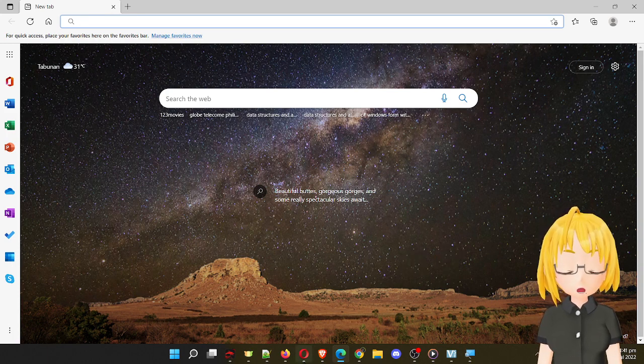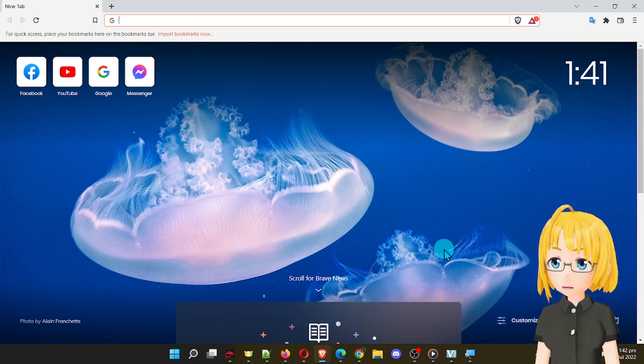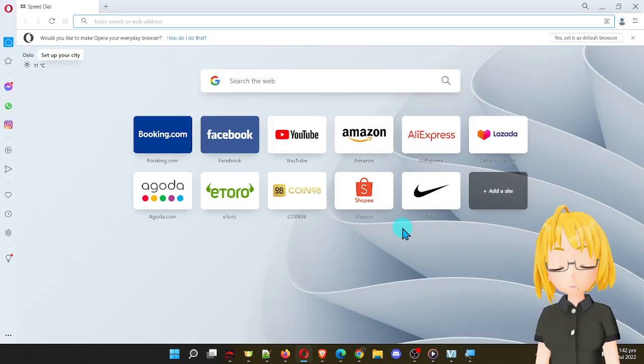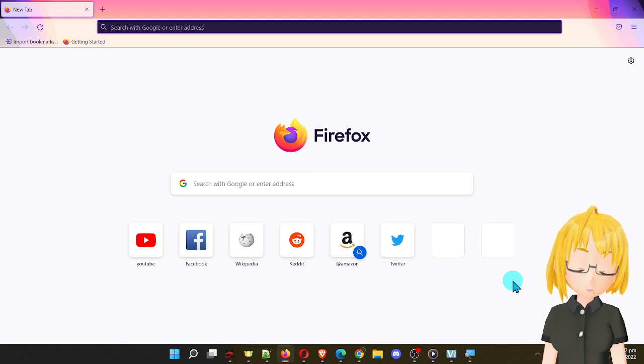Then we have another one, Brave browser. Then we have Opera browser. And last but not the least, we have the Mozilla Firefox browser.